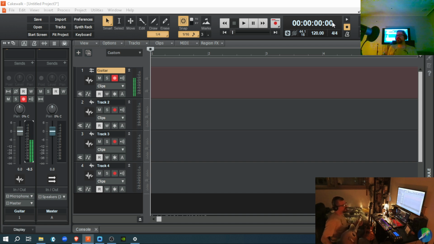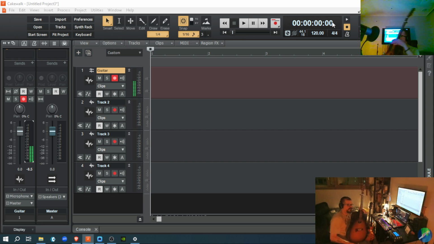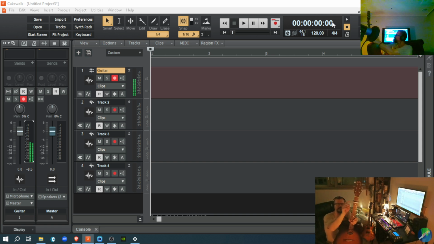Guitar sounds in tune. This is standard tuning. There are other tunings. There are open tunings and modal tunings, and those can be fun too. But this is in standard tuning. And I've got the capo on the 2nd fret.